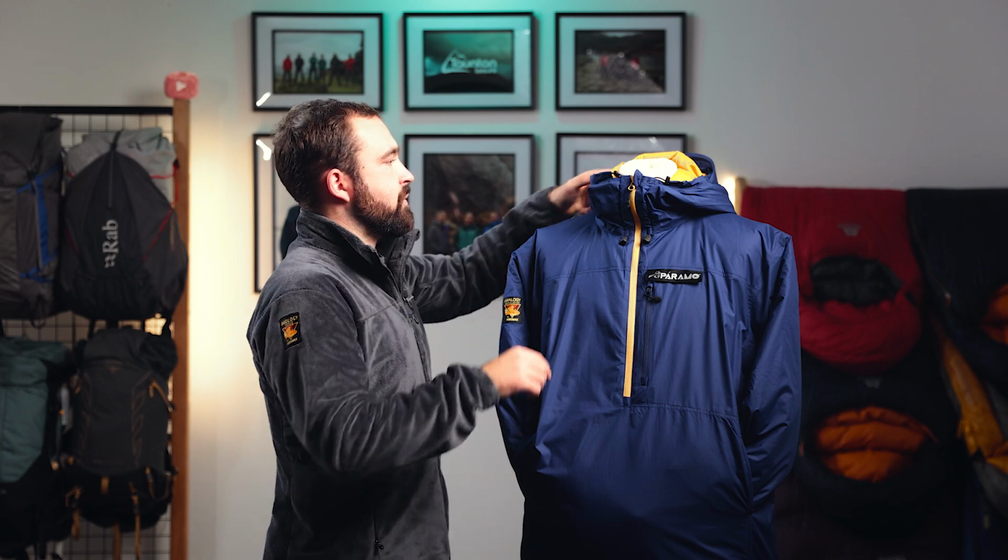On the outside of this jacket, we've got a really nice fabric, which is relatively densely woven, but it's still very light, just to help try and keep that weight down a little bit more, because we've also got quite a heavy insulation type in there, and some of the other features we're looking at today. Feature-wise, we'll start at the top and we'll make our way down.